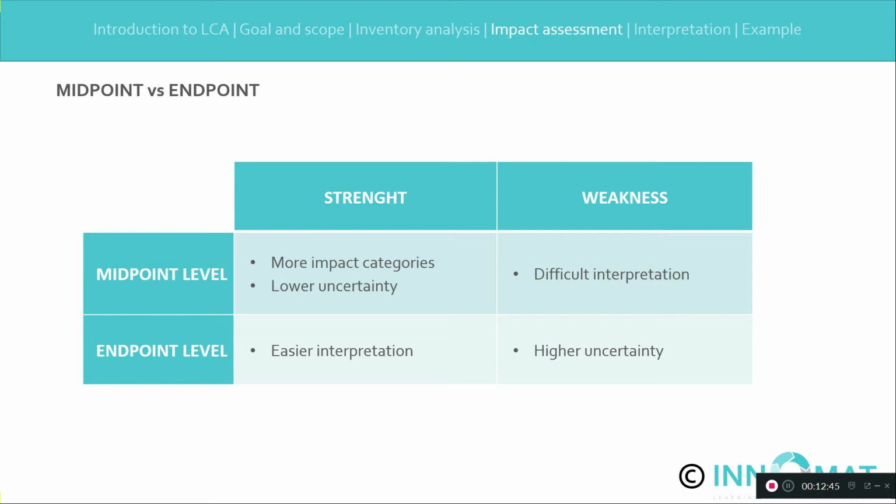The effect of sulfur dioxide emissions differ in Europe per country, and the factors for human toxicity have a huge uncertainty of more than a factor 100. But the main argument to take midpoints, however, is that it is wrong to combine apples with oranges. The disadvantage is that there are many midpoints, so which midpoint should be taken as a leading in LCA benchmarking? Which midpoint is more important than the other?